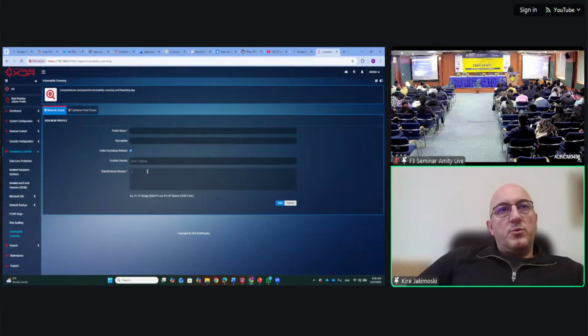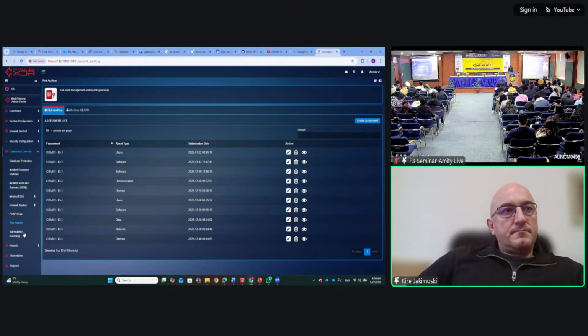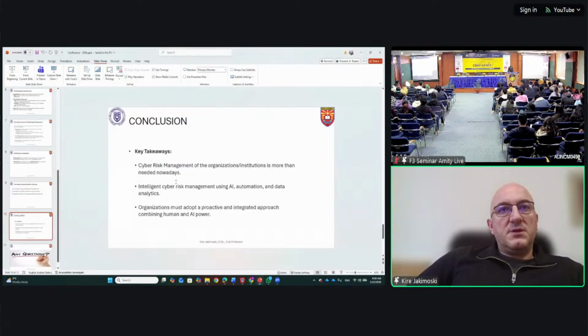We can put some static or external devices in this scan, and after that we make the vulnerability scan. This is a thing that is also important in order to have intelligent cyber risk management in the company.